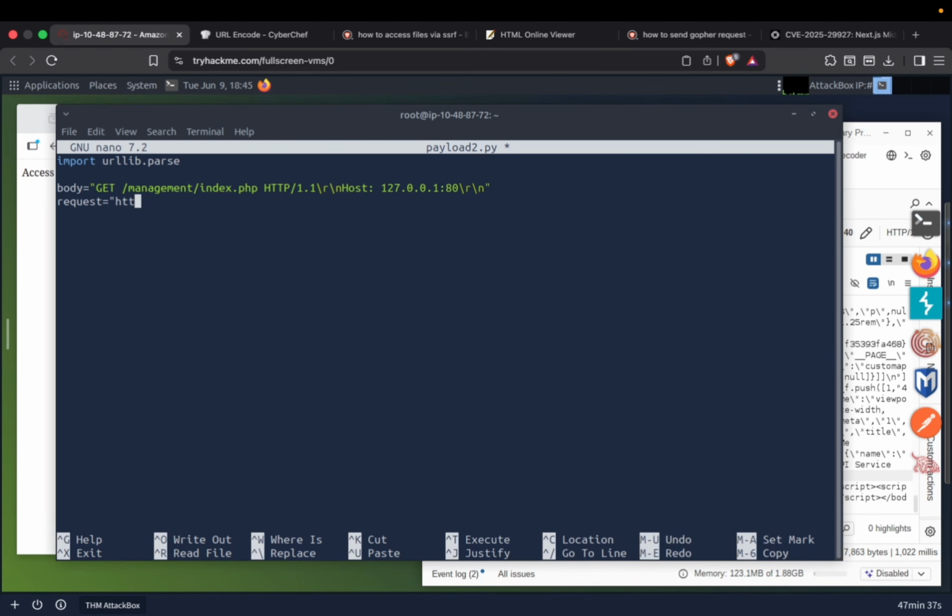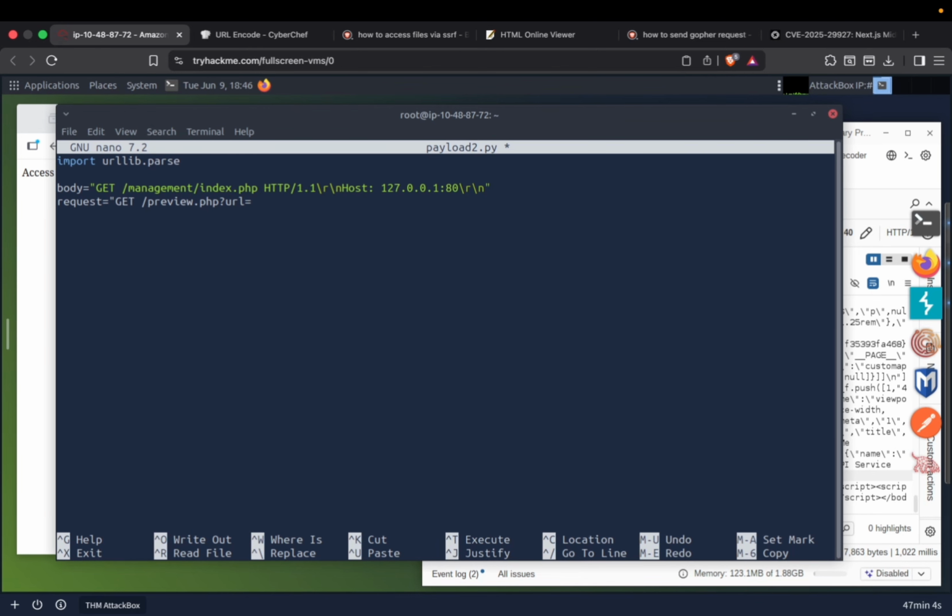You know what, let's just put the whole request here. No, not HTTP, we have to put GET HTTP, GET, and then probably index.php. No, not index.php. We have to do preview.php, right? Because that's where our SSRF is, and the URL parameter.